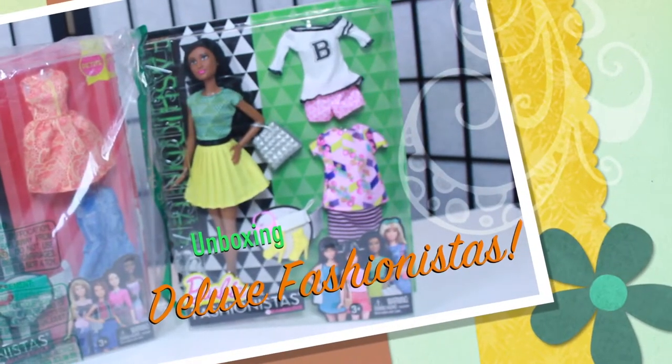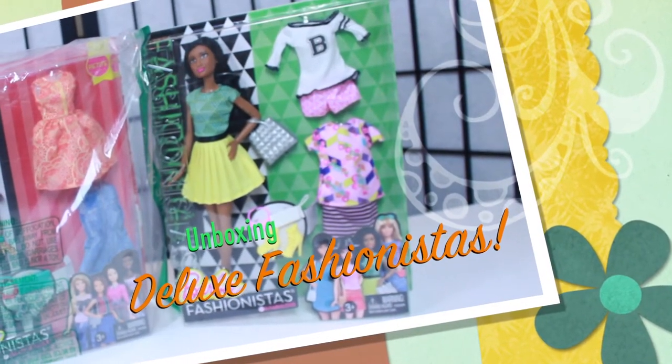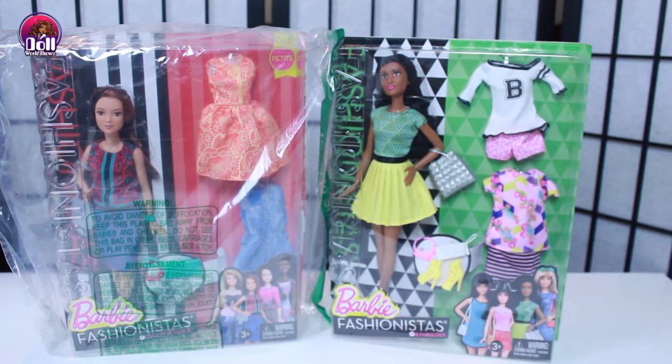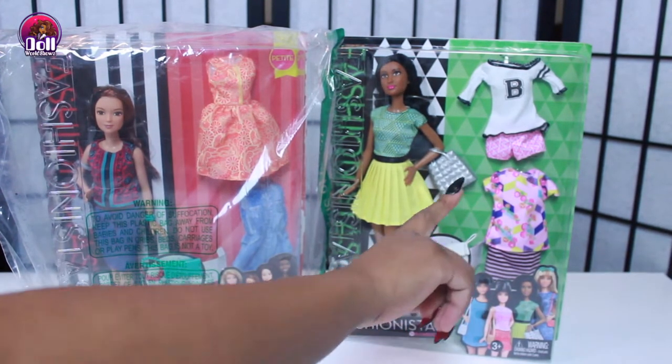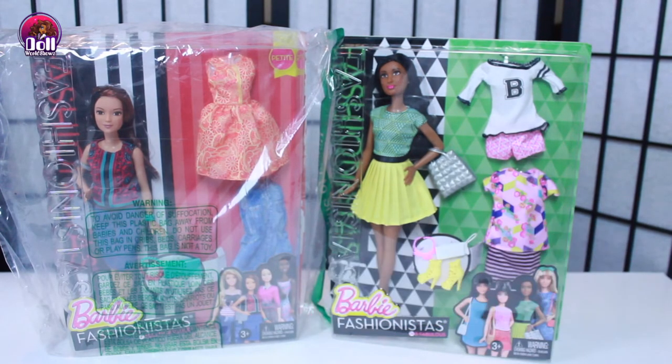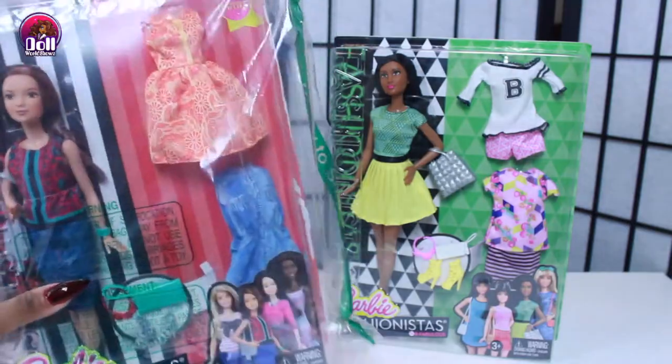Hey dolls, so I'm back with another video, and I'm shooting this video right after the video that I did about the Toys R Us, because I did want to go ahead and open this doll up because it's just really aggravating me. I'm hoping that her face mold is salvageable. And this video is really about the Amazon doll that I got.